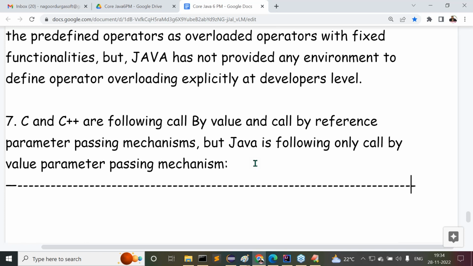All of you get my point or not? Then after that, what next point can we know? What next point can we know after completion of this? Right, sir. Operator overloading is not possible in Java.